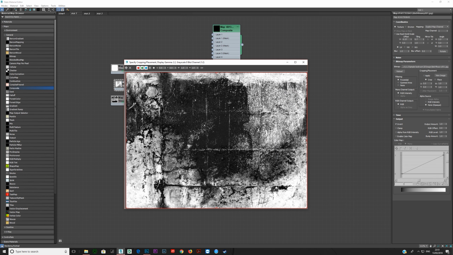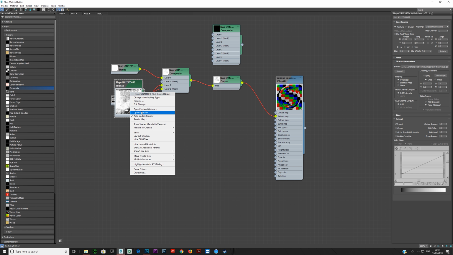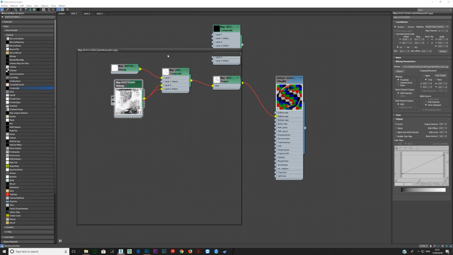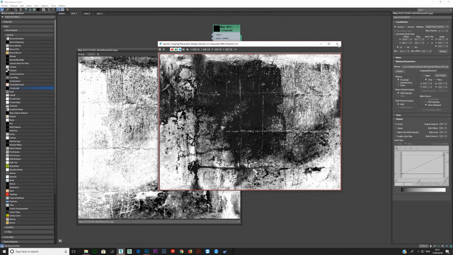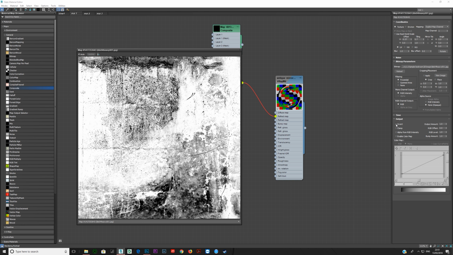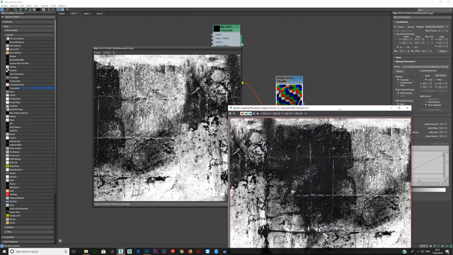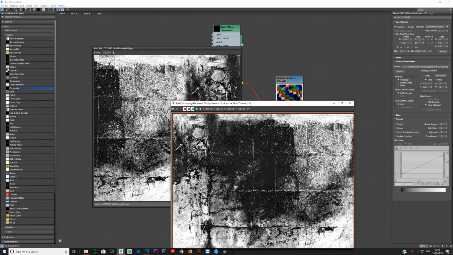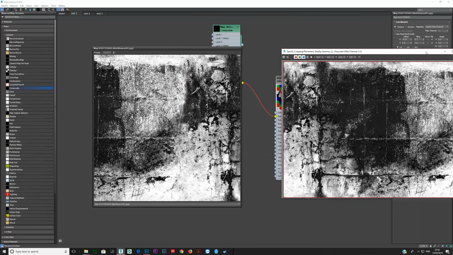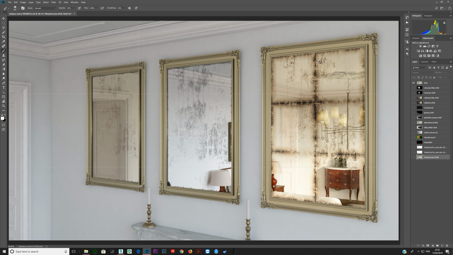So if you look, this is the image I used to dirty up the map. Now, this is a little bit too much black to my liking. And you'll see the actual image I have is like this. If I open a preview window, it's like that. So that's different. But the only difference here is I simply took this image in here and then I opened this up and I inverted it. And because there was so much black, it just gave me more white. Other than that, you can see these are the same. The only difference being that one of them's been offset, and the tiling here, I've adjusted that to get it how I like it. And the only reason I adjusted these was to get it so that dirt appeared where I wanted it and not somewhere else.